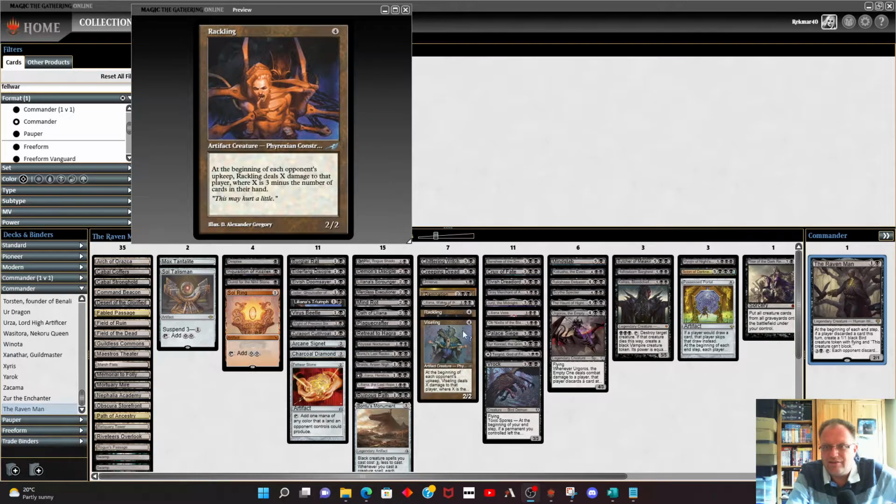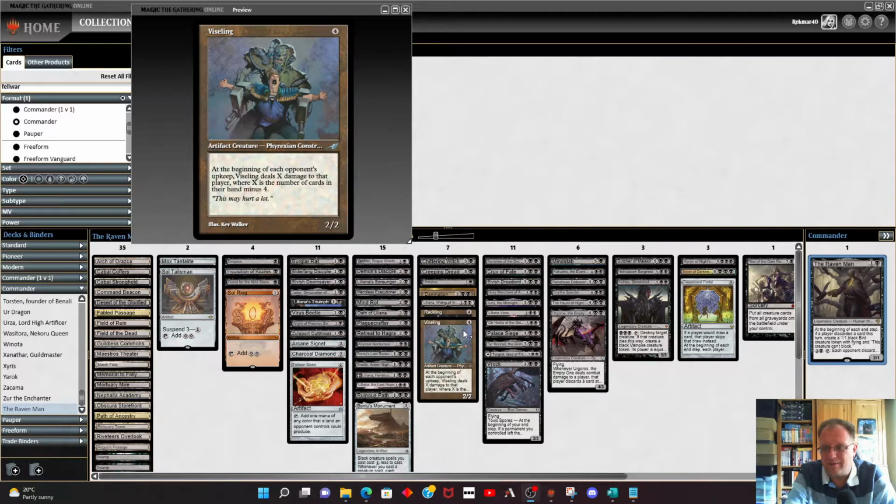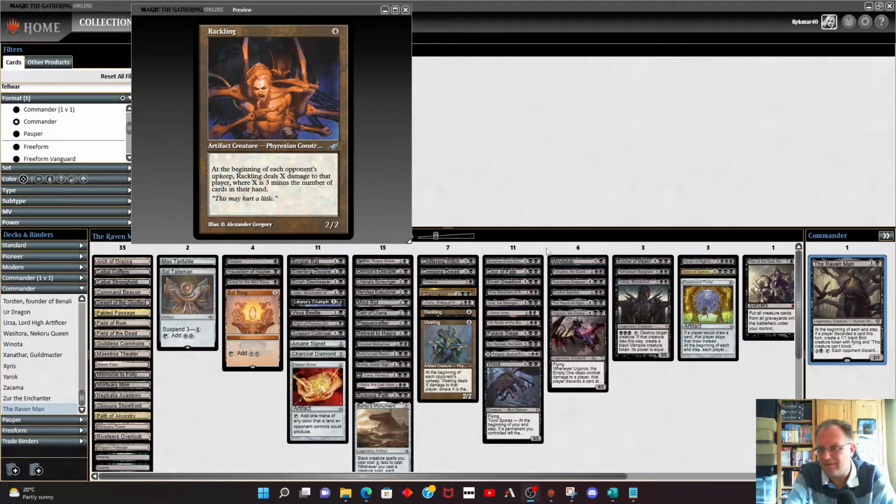The Rackling and the Viceling are creatures based on old cards, the Rack and the Vice. The Rack and the Vice I did try and pick up, but they're so ridiculously expensive at the moment I left it alone. But these were really cheap, and at the end of the day, if they're creatures, they block, and we get a little bit of damage prevention from them, but hopefully we'll be able to keep them around to do the 2 triggered abilities.